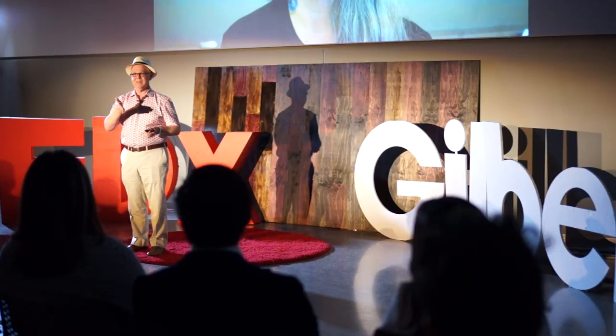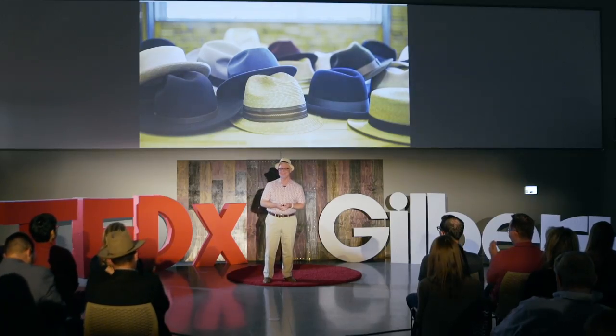We've talked about hats, and you've seen people of all ages wearing them — they all looked great. But those are actually my hats, so imagine how much better they would have looked if they were the correct size and matched properly. The point is, you know something about hats, and they look great on people, so I want you to take the plunge and buy a hat — probably a fedora to start. Wear it with pride and confidence; do not look sheepish. You have to look like you own it. Once you do, people will say, 'Wow, you look great. I love your hat.' And that will not be your last hat. Thank you very much.